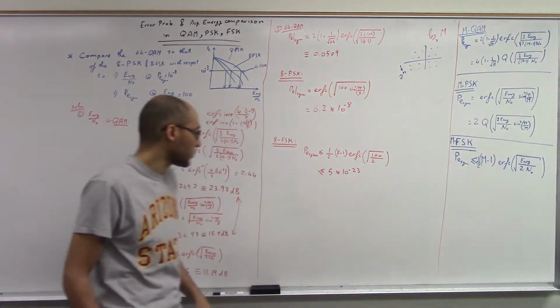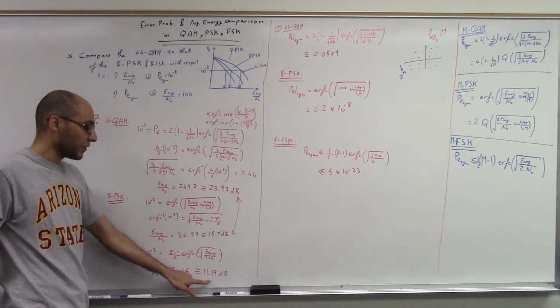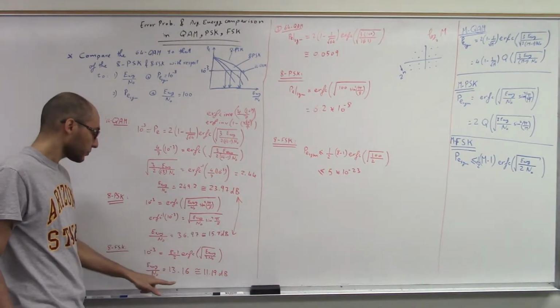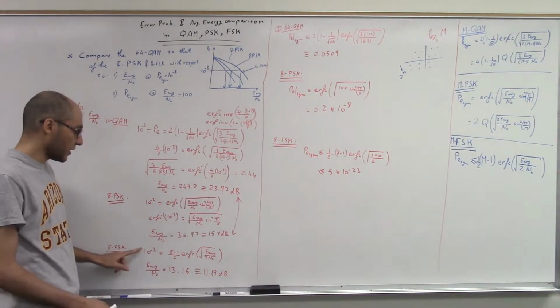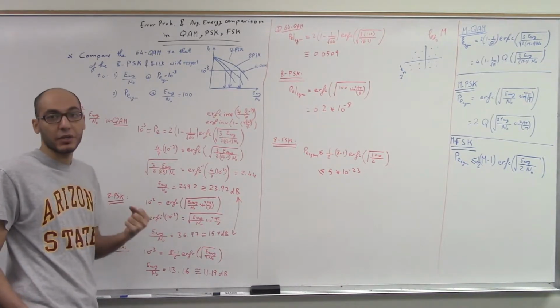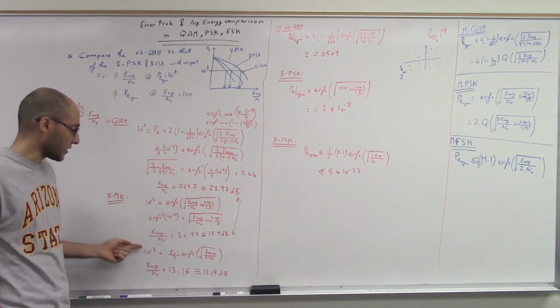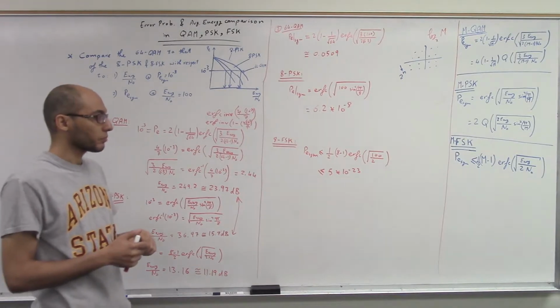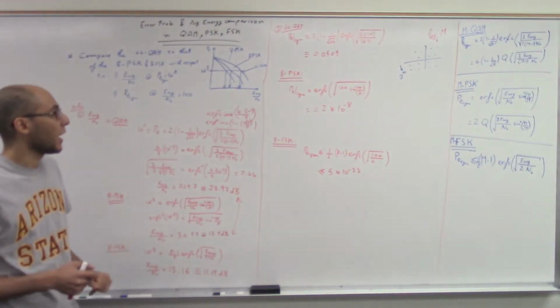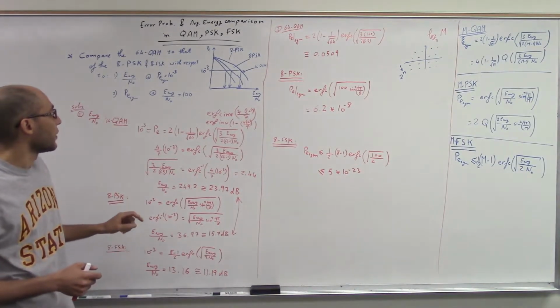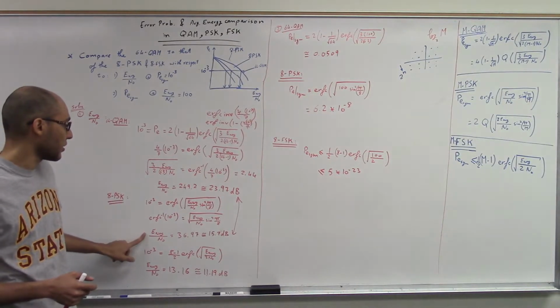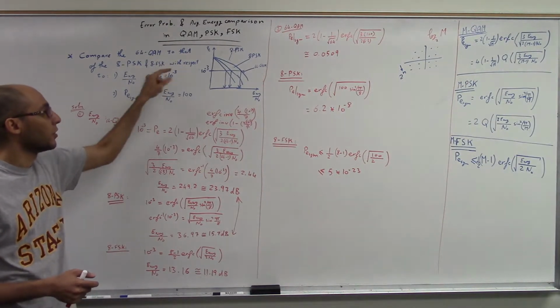Of course, if you simulate this system using 11 dBs of SNR, you do not expect to have 10 power negative 3, but you expect to have an even better probability of error. So let's say 10 power negative 4 or so. Okay? And this is basically how we do the calculation of the SNR given a fixed probability of error.